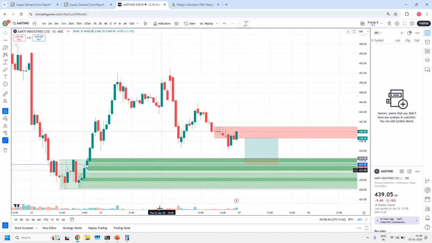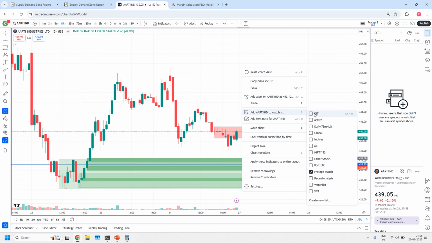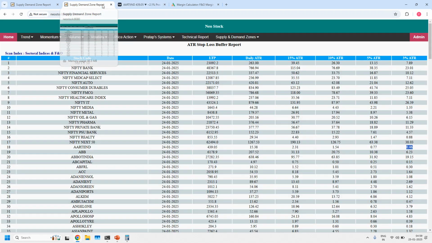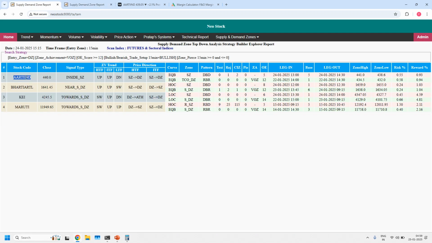See how we managed this, how we analyzed this. Once you analyze, you add that analyzed stock into your watch list. Maybe here, let me say my watch list is DIT. Added them into this. Same analysis, you do for the other stocks also. Anyway, I will be showing you more stocks. So what is the next stock?